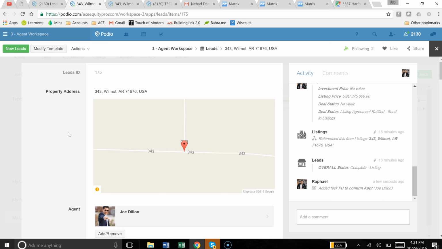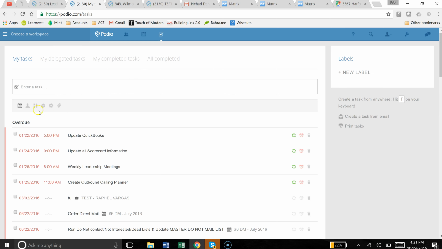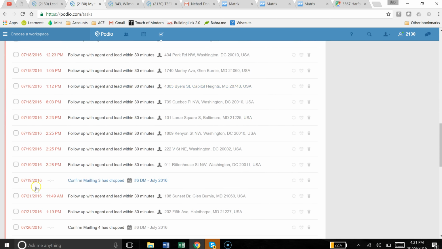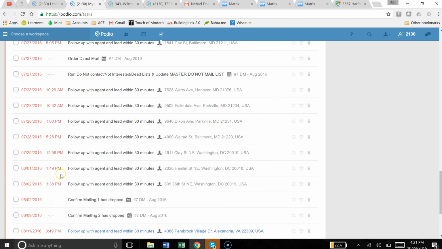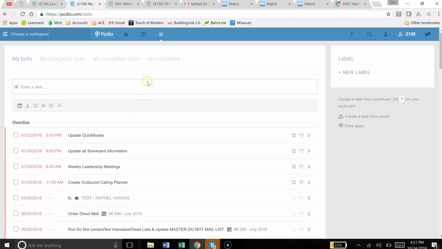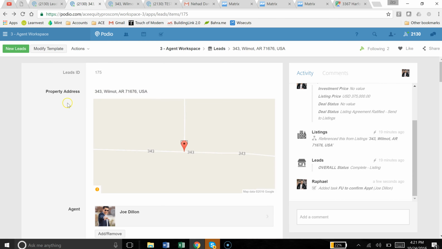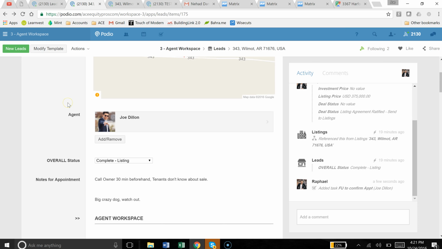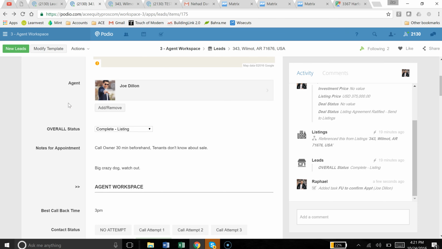Yeah, so check this out. When you log into Podio, you have all of your tasks under this task view. This is how you want to really keep organization of your leads and your tasks. This will have overdue and this will have all of your tasks. That's a good way to organize your leads and make sure that you're not forgetting anything or leaving anything on the table. Because you can lose a deal simply by being careless about follow-up. I know about that. Yep.